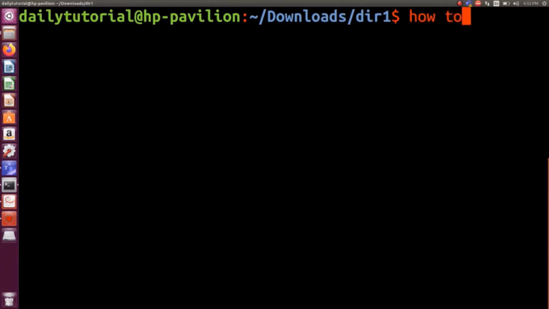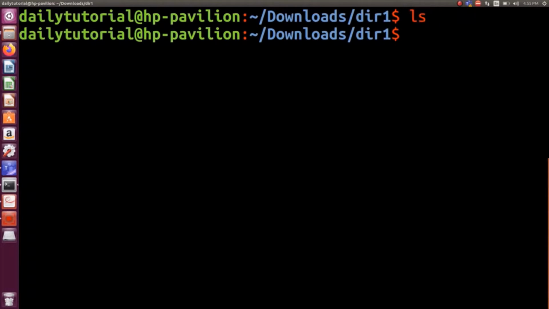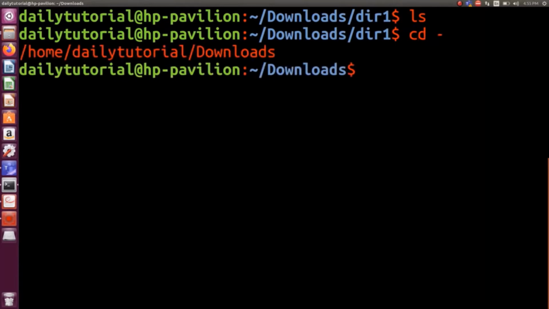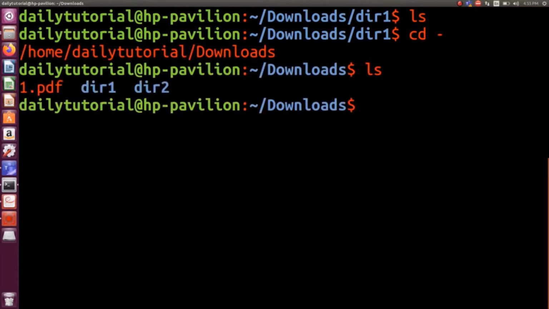Next command that we are going to see is how to move. That's also a very important command that you will be using on a daily basis. I'm typing ls, going to a different directory, and now I'm going back. I can see one file and 2 directories are available.